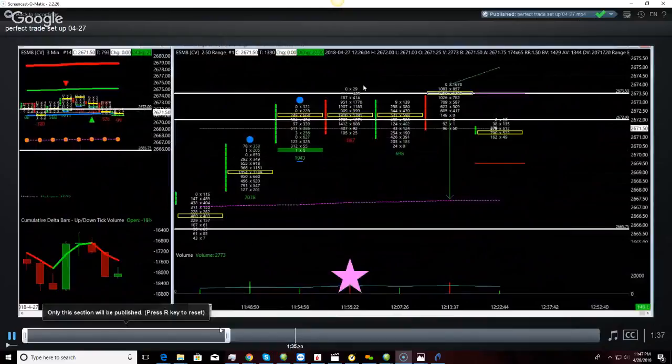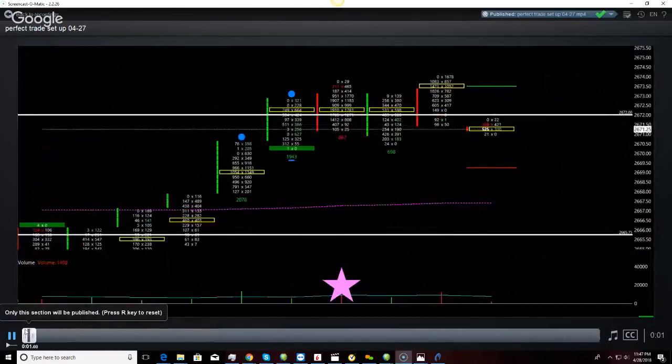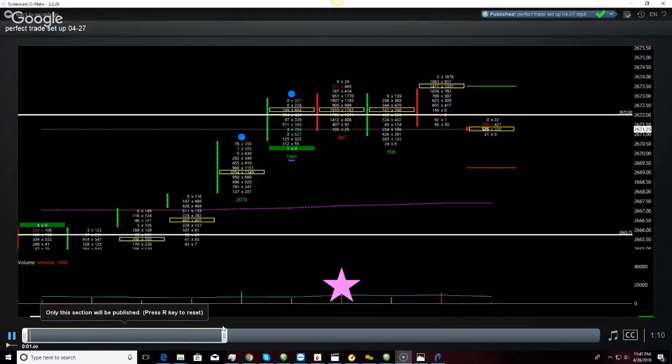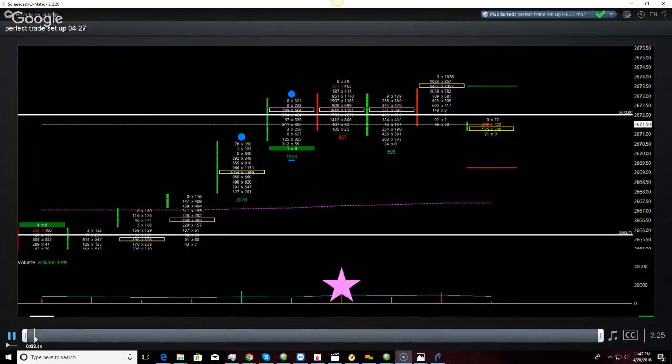So what you'll see is we're going to come all the way back here, right? Now we're going to pull it forward. You're going to see I've come over here. Not what I wanted to do. Okay, I'm going to grab this. So what you see right there is that I've highlighted the 1678, that bar is very, very important, and that we are now looking for a short side setup in the room, right? That you have a good risk reward here.